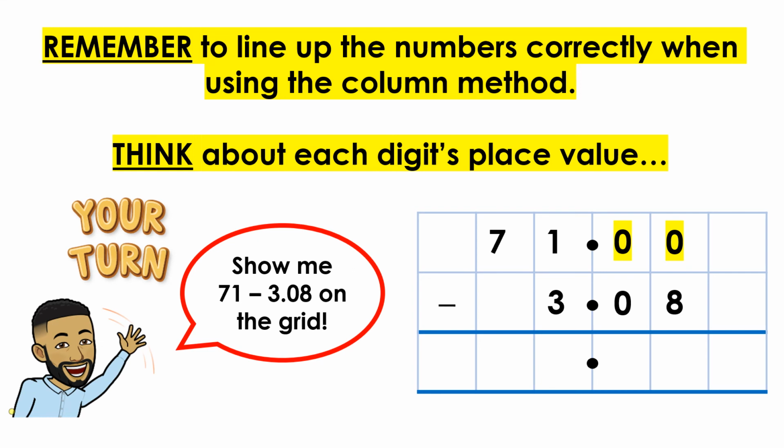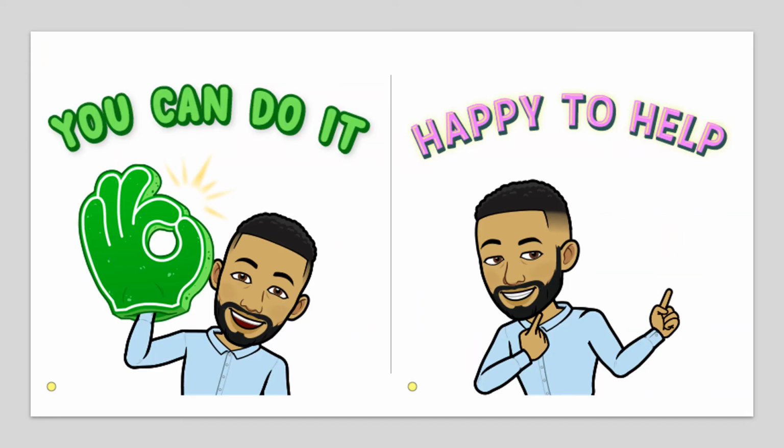So we would need to just exchange, because we know that we can't do 0 take away 8. So we'd have to go along to the tenths. We still can't do that, so we'd have to go into the ones. Now, you've shown me that you can do this over the last few days when it came to subtracting decimal numbers. It's a similar concept, it's just this time we have a whole number which we need to change into a decimal number by adding placeholders, and then we just add or subtract.